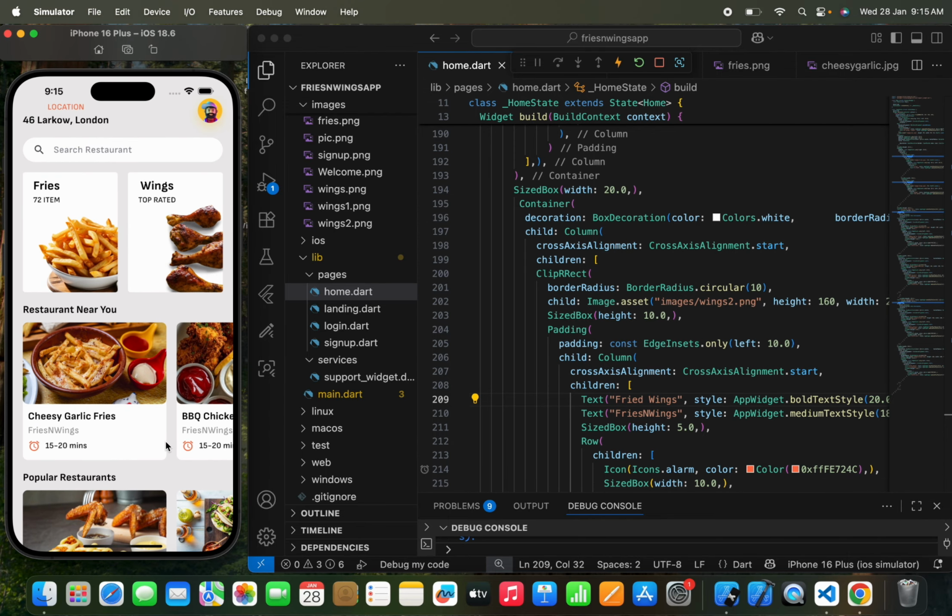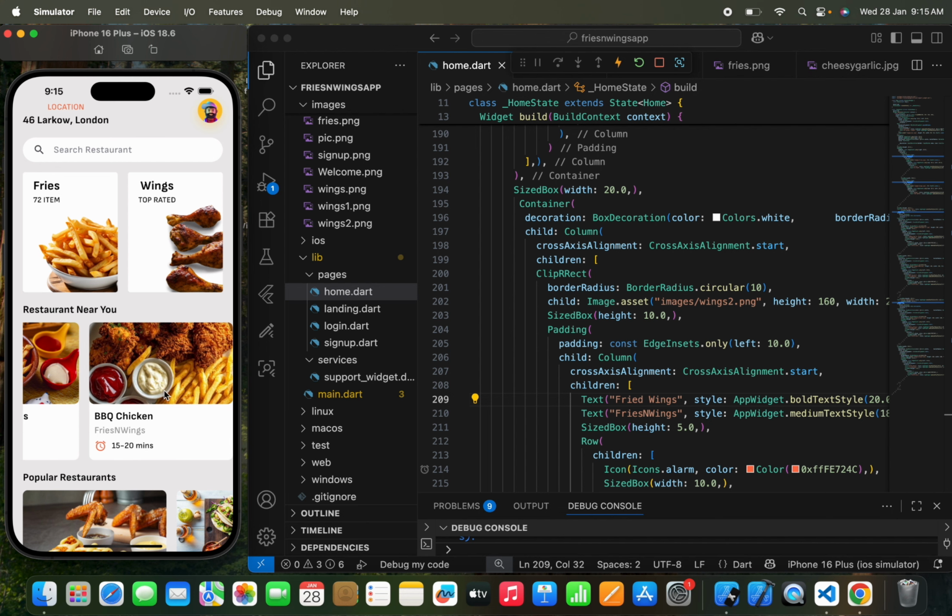Now we'll head to the page where, once the user clicks on any type of option, like the bbq chicken, they can simply select the quantity. They want to add some extra seasoning like extra cheese, special dip, or some additional sauce and all, they can also do that, right? So I'm going to do all these things right now. Once the user clicks on this, we are going to move to the detail page, you can say a detail page and order page, where they can click on all the food items and place the order for the item they're looking to order, right? So this is the thing that we need to do right now.